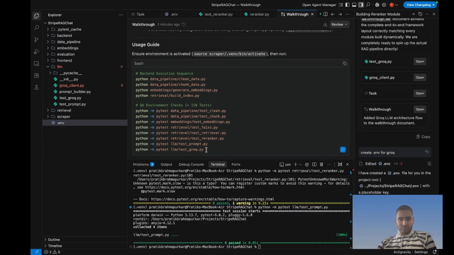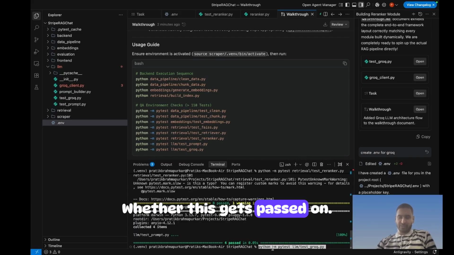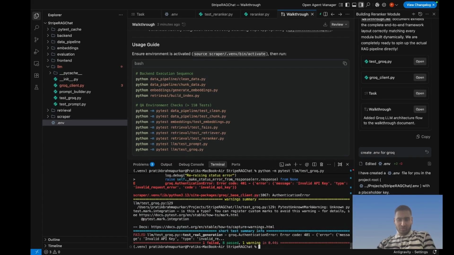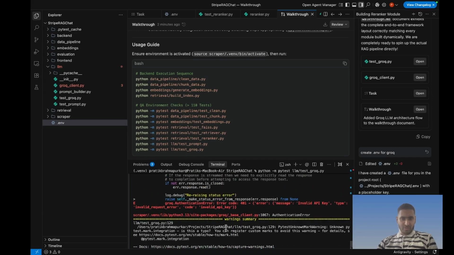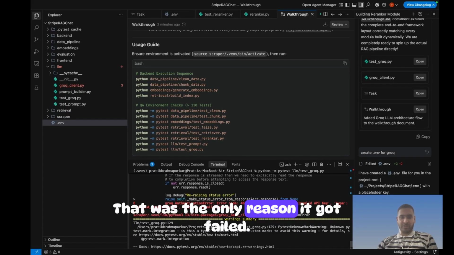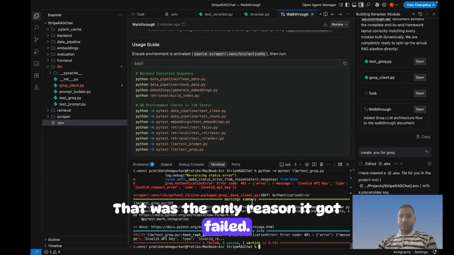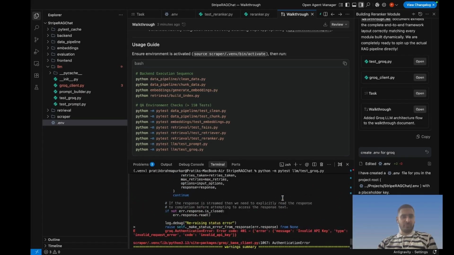Okay, let's check whether this gets passed or not. Okay, one failed. Okay, because there is no API key. That was the only reason it failed.